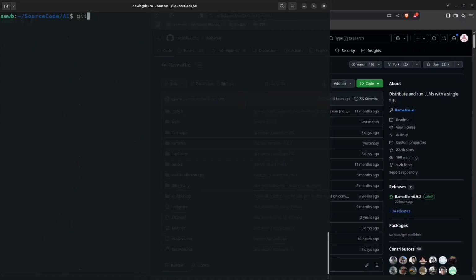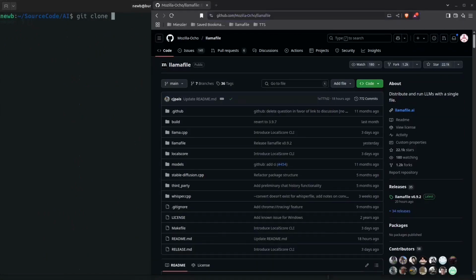But so we'll just do git, and you have to have git installed. If you don't have git installed and you're on Ubuntu, it's just sudo apt install git. Or if you're smart, you'll upgrade to Nala. You'll sudo apt install nala and do sudo nala install git. Pull that down to your system so that you can do this, which is git clone, and then you go and grab this URL and paste it in.